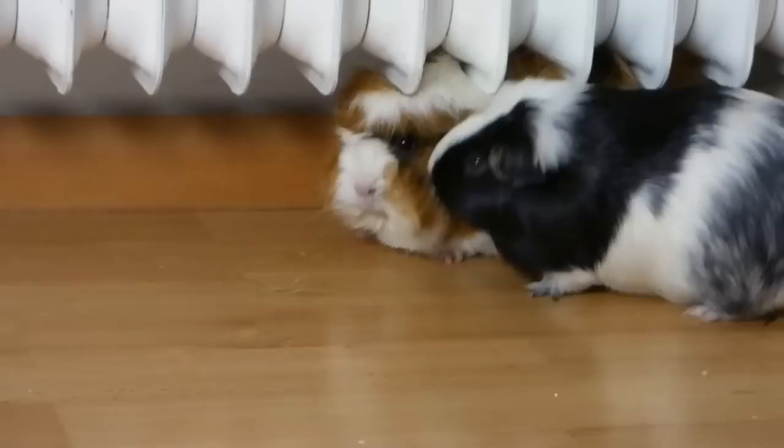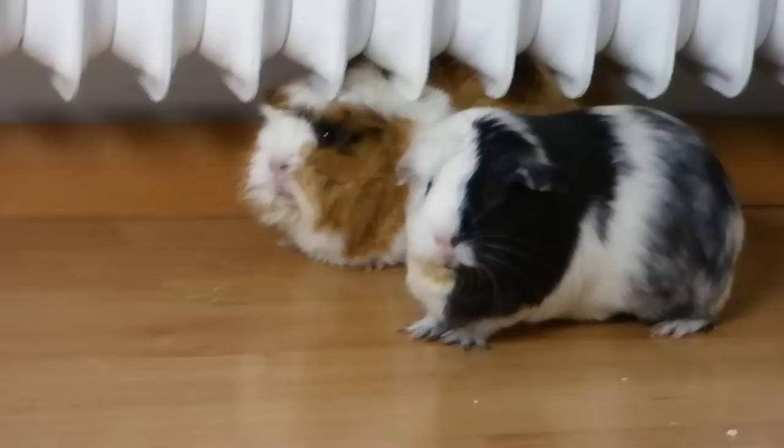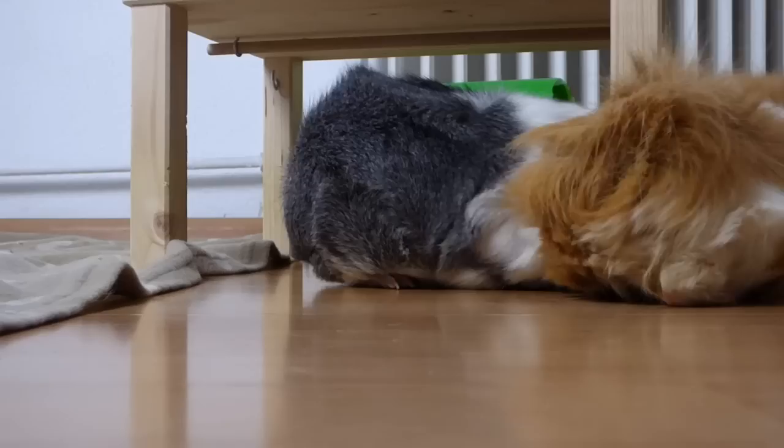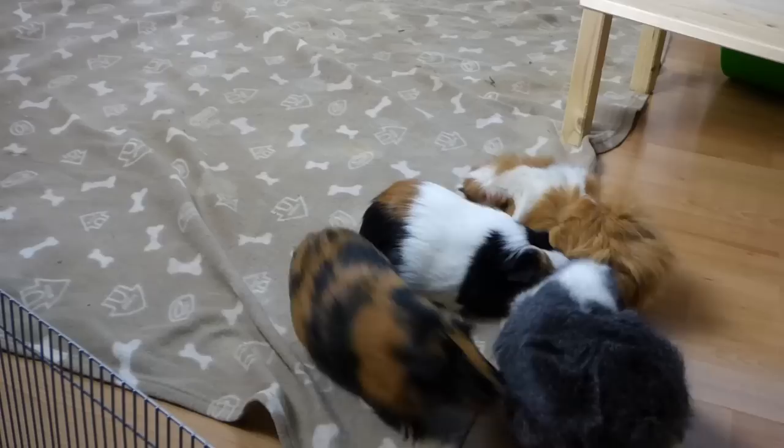I also think that shelter is important for guinea pigs. In these videos, you can see Wilma trying to hide under the radiator because she was too scared to move. When we introduced Pebbles and Frida to our neutered boar, we had no hideies in the playpen. The result were three guinea pigs that were too scared to move and therefore unable to sort out their rank. Once we added levels and willow bridges, they became more comfortable and started to show dominance. If you have a herd and introduce another guinea pig, the piggies who are not involved in the introduction at all — because they are lower in rank anyway — can just go about their business. But that sort of behavior you mainly have in groups of four or more guinea pigs.